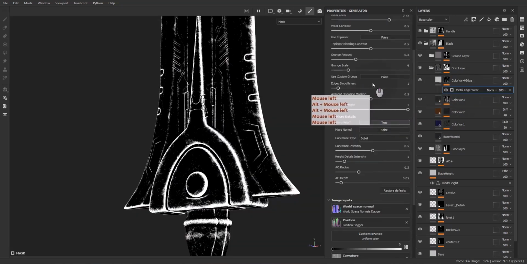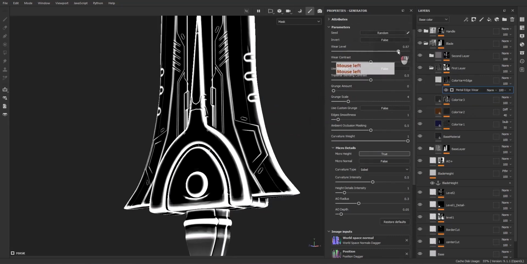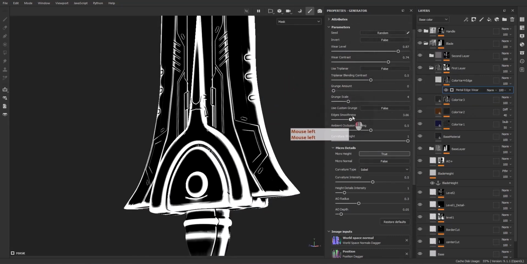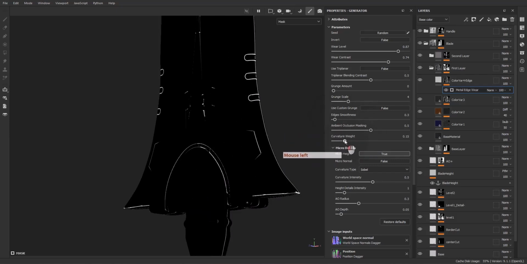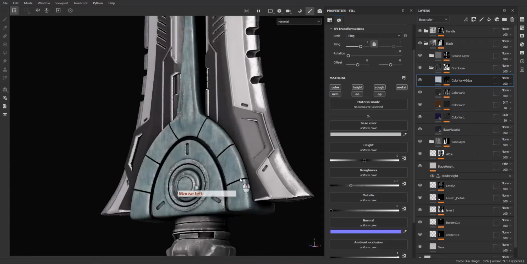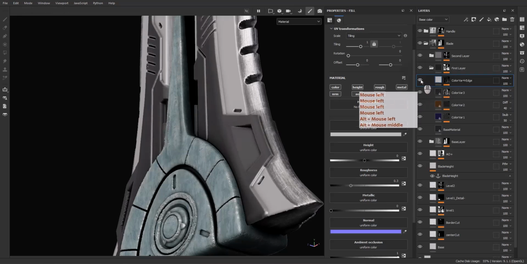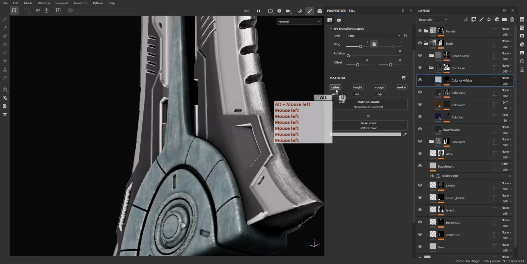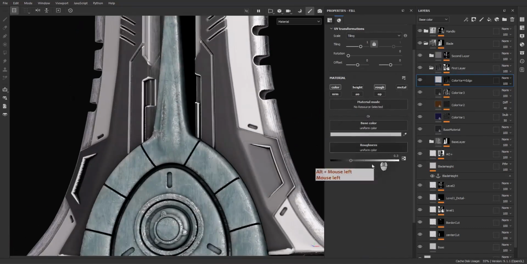Okay, and that's it. Yeah, and as you can see, we have this white value. I just need the color and the roughness.